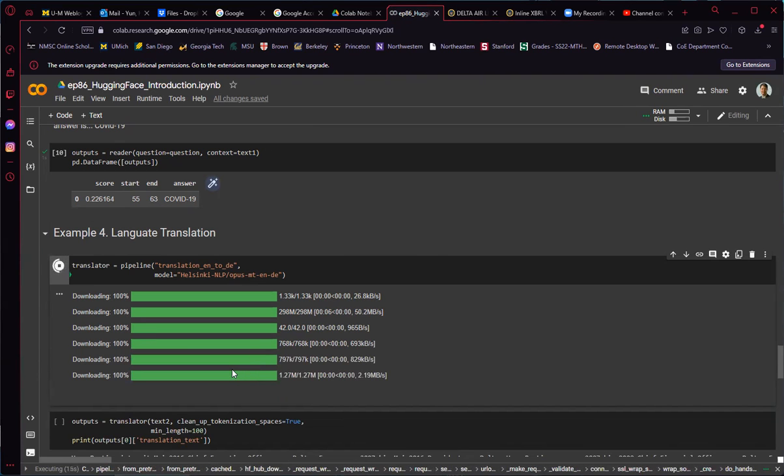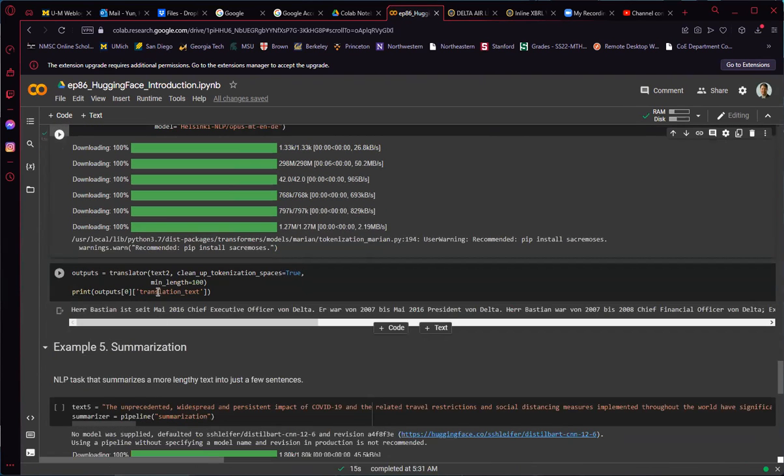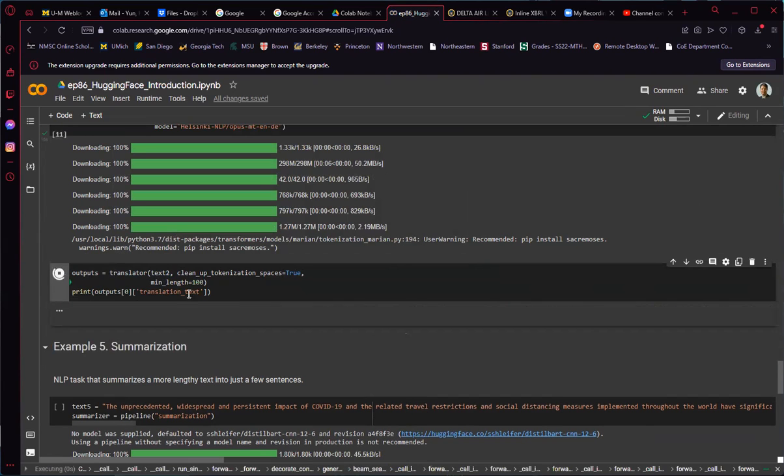I put in the DEF 14A, the profile of the CEO, text2, and put it in the translator, and then let's see how it does. Will it translate into German?